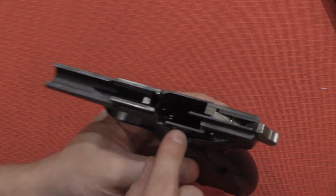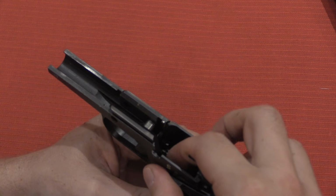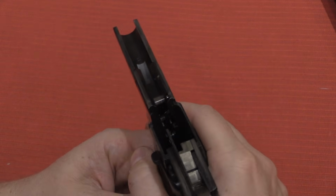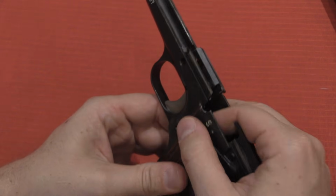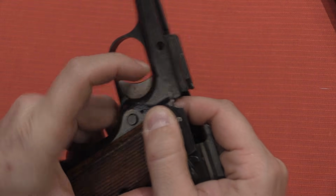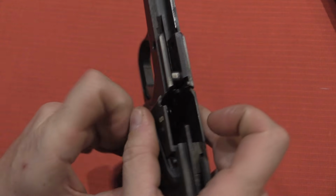It has a magazine safety, kind of like a Browning high power, and that safety is this spring-loaded plunger down here. I know it's hard to see down in there, but if I try and pull the trigger without that being depressed, nothing happens. The trigger's just locked in place. Once I push that in, now pulling the trigger causes this connector to rise up, which is what you need to do to fire the gun. So that's how the magazine safety works.